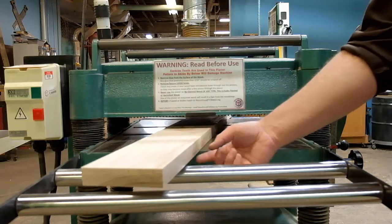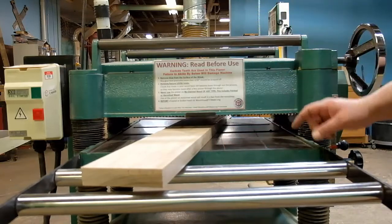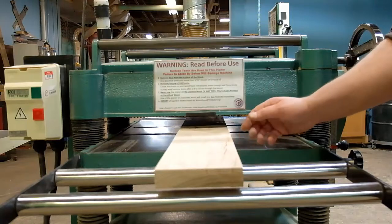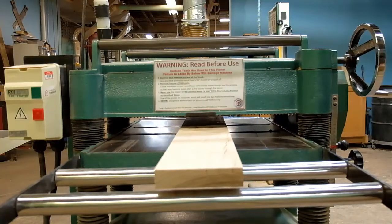If you look, you'll see that this is sticking out on the front as well as in the back. If your piece of wood isn't long enough to span this length, essentially what's going to happen is that it will rock as it goes through the machine, causing all sorts of divots and snipe across the wood.